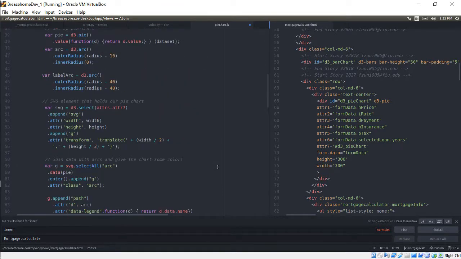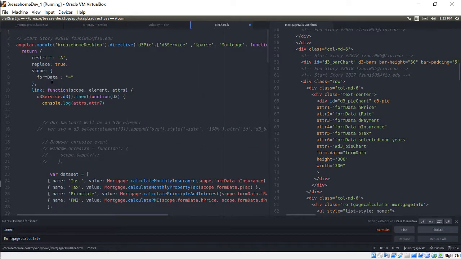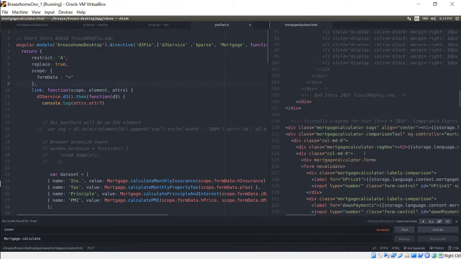So before, I had the pie chart have the same scope as the parent controller, and the pie chart and the parent controller were in sync. Now this might seem like it's useful for our pie chart, but it won't allow the pie chart to be reusable. So to fix this, I implemented an isolated scope, and I added all these attributes. So you basically pass in the data, which is right here, form data. So you pass in the data to the pie and what to change on, and the height and the width. So as you can see, the pie chart is reusable.